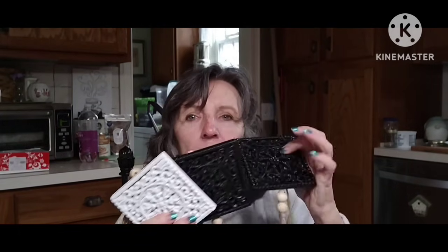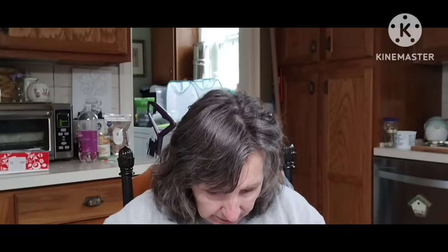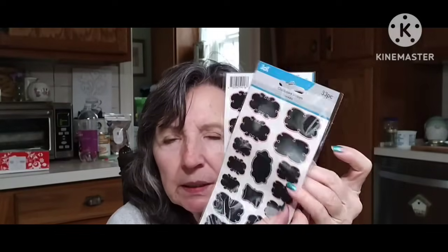So at this Dollar Tree, they only had 3 of these, and they had 1 white and 2 black. That's all they had. So I need 2 more. So hopefully I'll go on a quest tomorrow, and then that's it. And hopefully I find 2. And then I got 2 of these. They're really small chalkboard labels, and I thought these would be really nice for spice jars, because usually they're pretty big. So I got 2 of those.